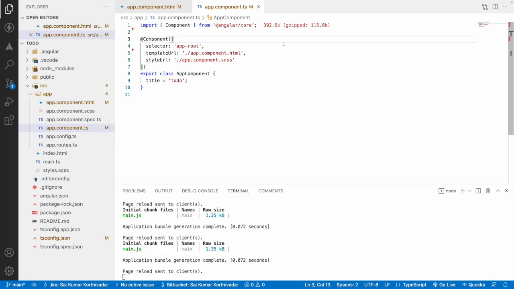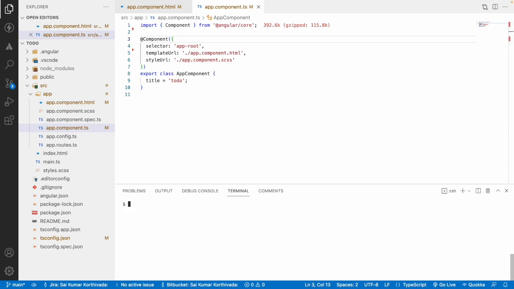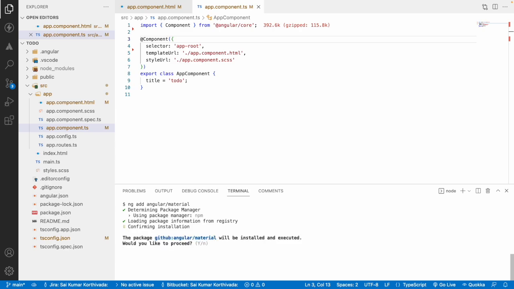So how to add Angular material into our application? So let me go here, quit this, and then I can use a small command called ng add @angular/material. So hit enter. It will do some set of changes in our application, and then it will try to install our Angular material into our application. So here we have Angular material, which I can hit y and hit enter. Now it is installing the packages.